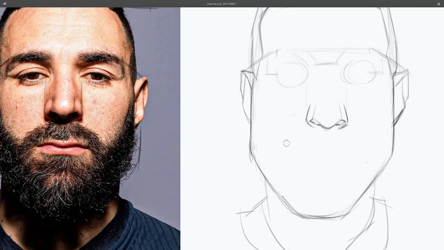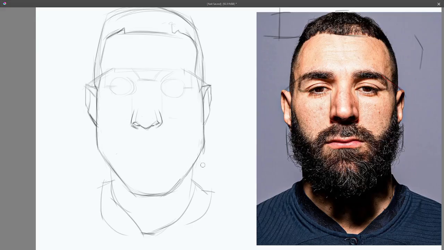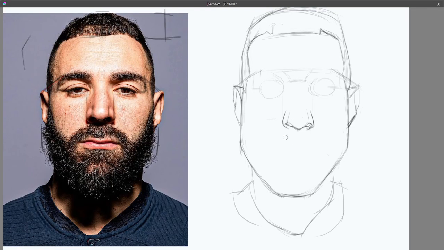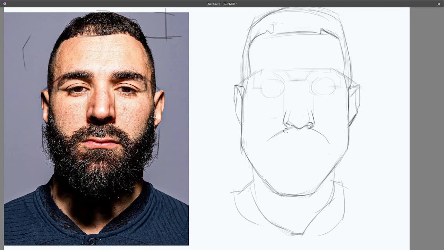And on the lips, it's not supposed to be something hard. So still the same, you're thinking of shapes. So what I'm seeing here, I'm seeing a line like so. I'm also seeing another line like so. So we have this that is going down, and then this also was supposed to go down as well.